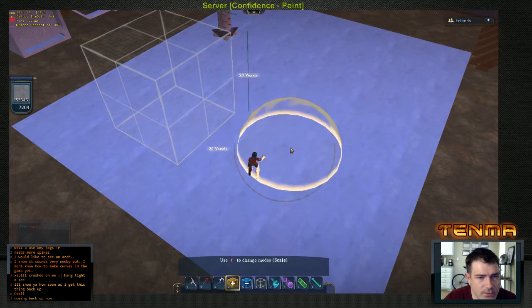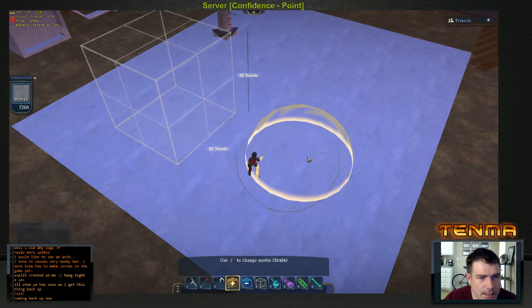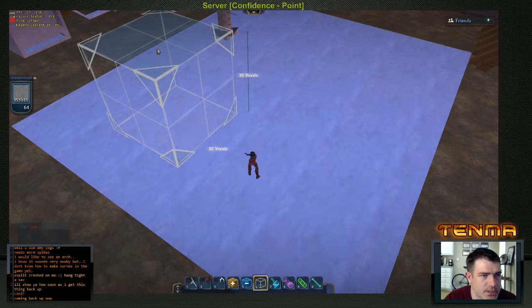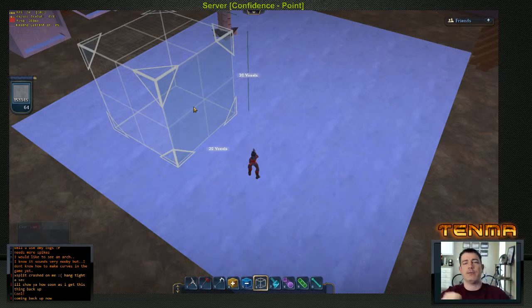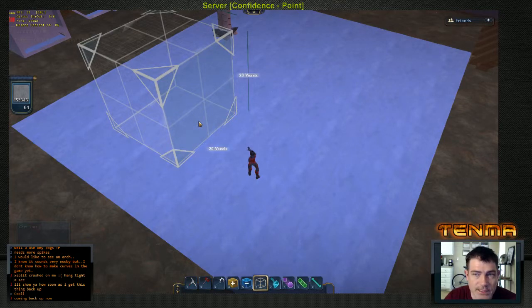Now, this circle right here is the biggest circle that you can actually make in the game, and yeah, well, it kind of sucks. But to make a circle pretty much custom sized, we want a circle that's literally, the whole entire diameter is 20. If you wanted one that was 30, or if you wanted one that was 40, that's the selection you would make out here, as long as it was 40 by 40 by 40. But you got to remember, when you're using the add tool, you have to have enough material to fill up the entire selected space, or it won't allow you to do it.